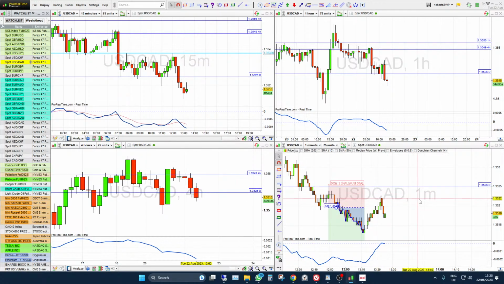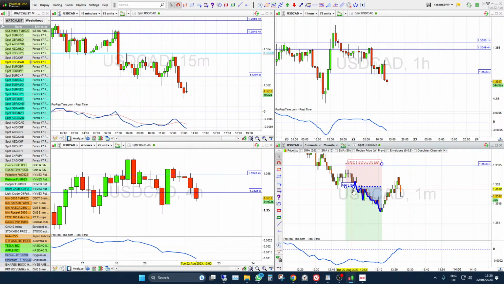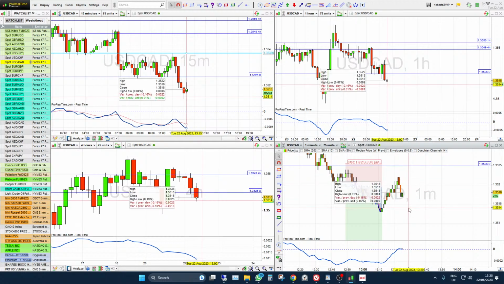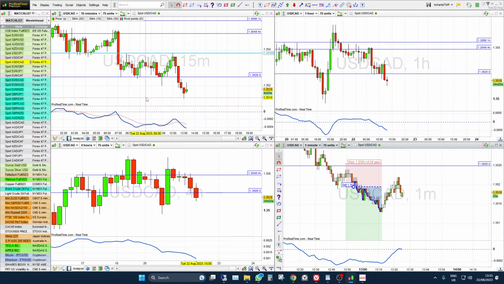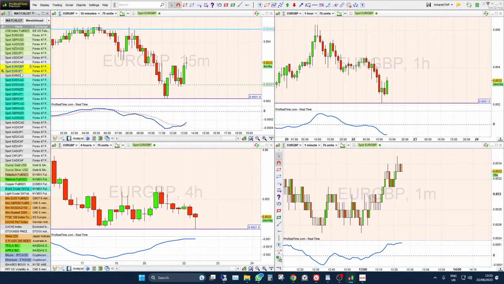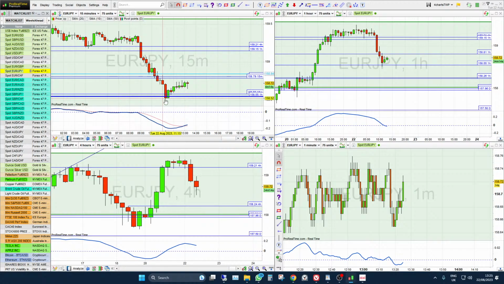Dollar CAD. So dollar CAD, we were looking, there we go. So dollar CAD is still in play, guys. Tried to come up, failed, and is potentially heading lower. So we're still in play. That's okay. This is a great area for it to stall and go down.